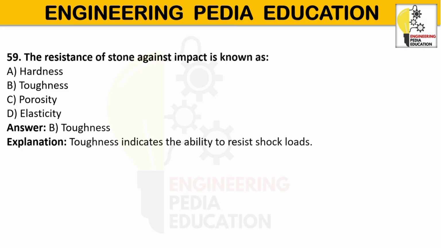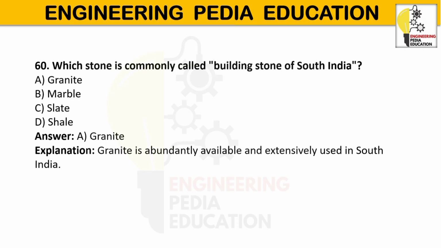Which stone is commonly called the building stone of South India? Granite, marble, slate, shale. So the correct option is granite. Granite is abundantly available and extensively used in South India. Mostly the carvings of temples and buildings are seen in this granite. So this is called the building stone of South India, granite. The correct option is A, granite.